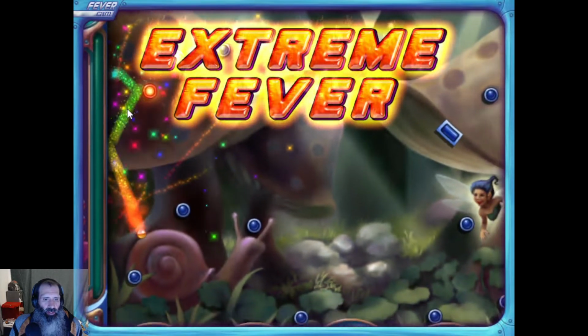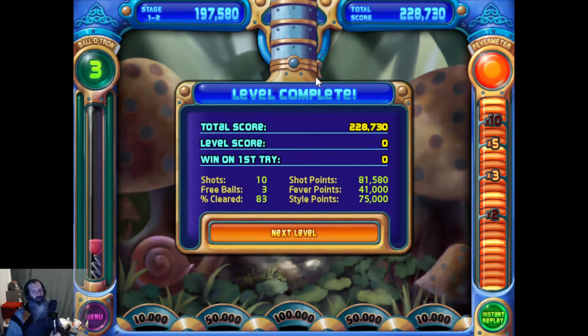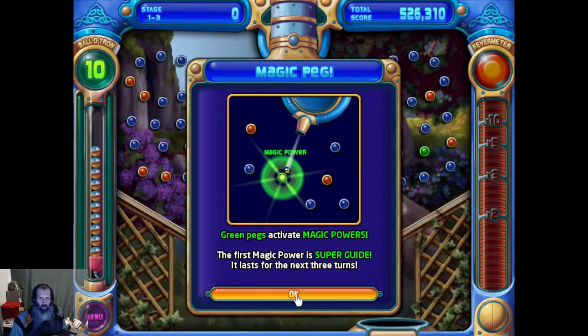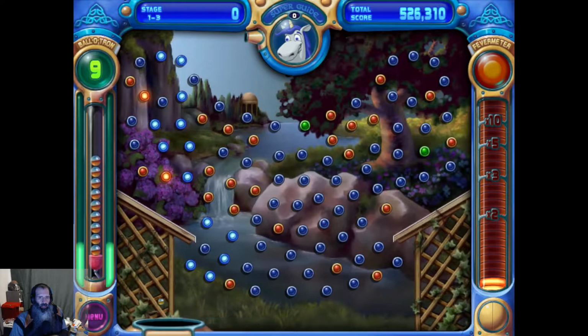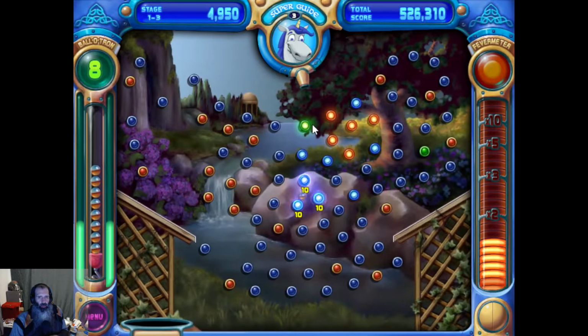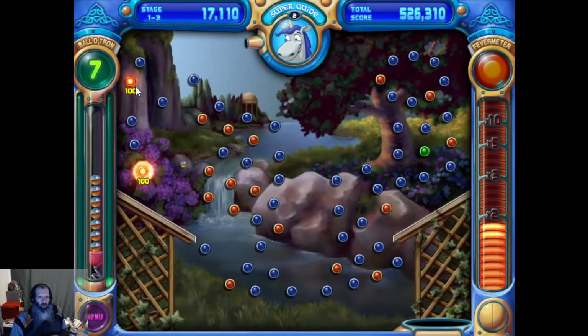There we go. Extreme fever. Extreme fever. Extreme fever. Magic power. I think the unicorn just gets like super guide or something. Of all the powers, like, it's okay.